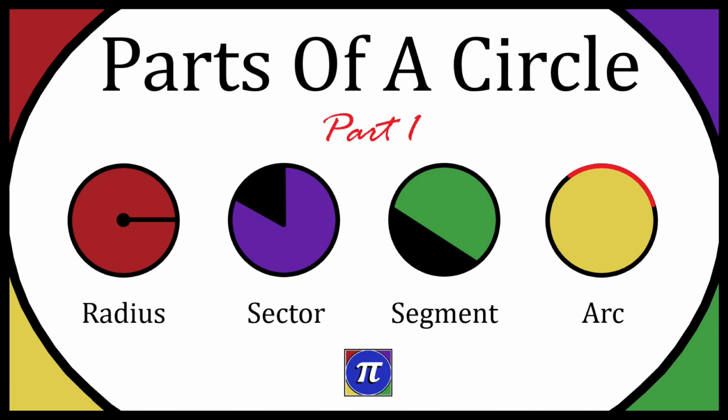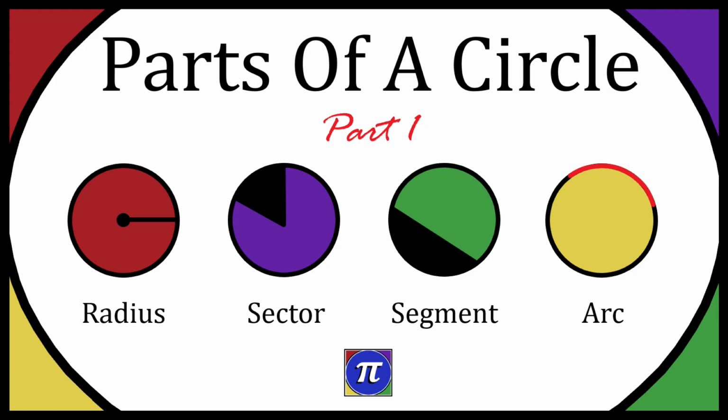Next up, we have the sector. Imagine cutting out a piece of pie or a piece of cake. It doesn't matter how big it is. You take from the center, so you draw 2 lines to the edge, they have to be straight lines, and that's going to be your sector, like you're taking out a piece of cake or a piece of pie. So that's just a sector.